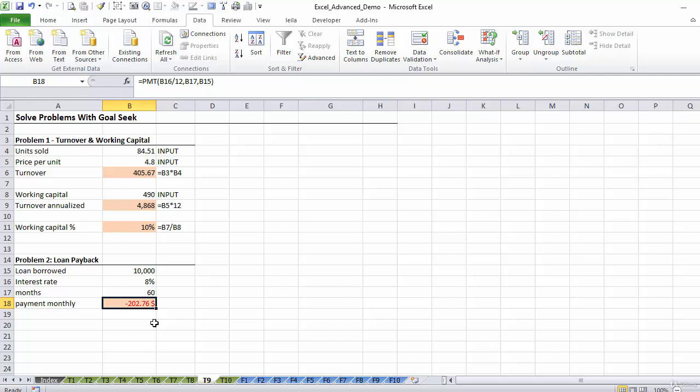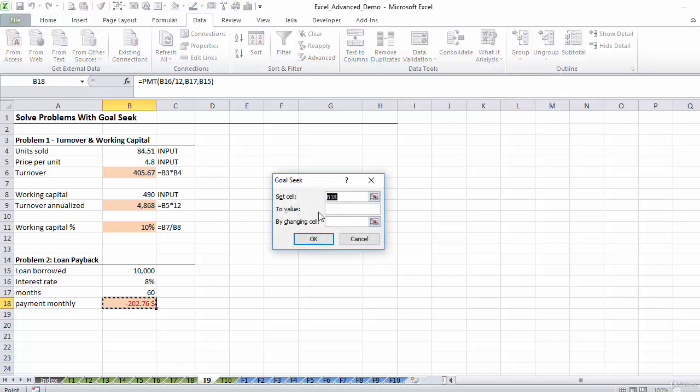So now let's say we look at our expenses and we say, well, we can't pay back this much on a monthly basis. The maximum we can pay back is $150 per month. What can we influence? Well, we need this amount of money. Let's say in this case, we can't negotiate anymore the interest rates, but we can change the months. And again, we're going to use goal seek to find out how many months we need to be able to pay back this loan if we can only afford to pay back $150 per month.